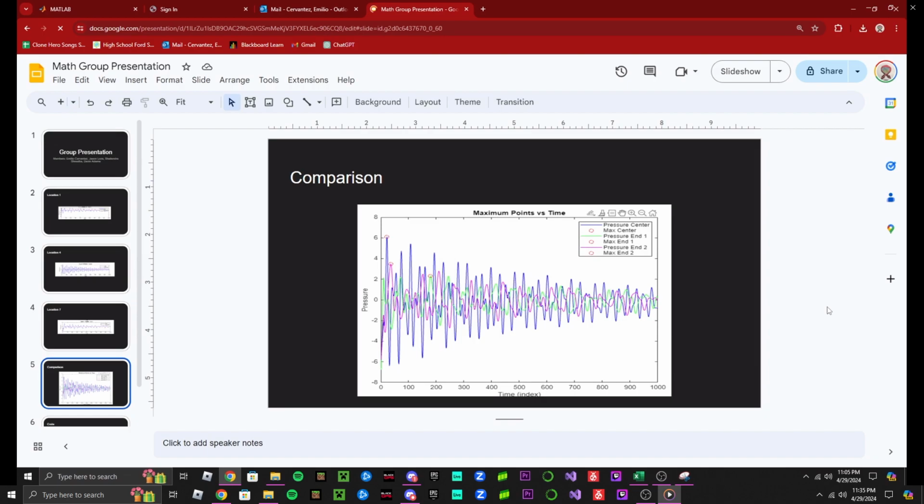So this is a comparison of it. As you can see, the blue wave is our original, and the green and the purple are location 1 and location 7, I believe. When looking at this, the little red circles are the max points of each line. Depicting with this, we have the max points versus time, and this is a Fourier transform or an exponential decay, and as you can see, it shows the type of envelope that we're looking for.